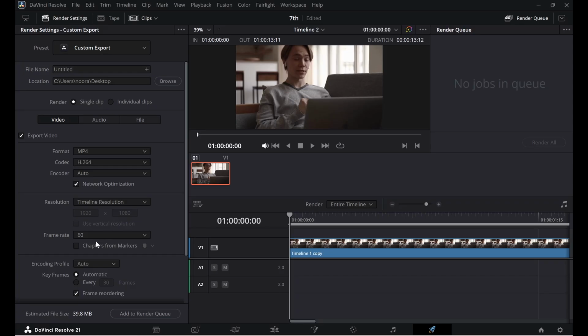If 60 is not available in Deliver, the open timeline is probably still using a lower frame rate. Placing 30 frames per second footage in a 60 frames per second timeline usually repeats frames. It does not recover motion that the camera never recorded. DaVinci Resolve Free supports timelines up to 60 frames per second at Ultra HD, while higher frame rates and resolutions can require Studio.